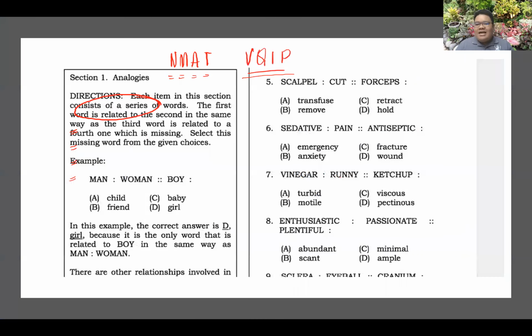Ano pong ibig sabihin yan? Tingnan nyo class ang verbal. Okay? This is an example that I derived from the internet. I'm sorry, I'm not sure whether the website has the authority to share this, but I derived this from the websites. So just for you to see the example. This is an example of a verbal analogy. Okay? A college student is actually expected to be able to answer these questions. A college graduate is expected to be able to answer these questions.